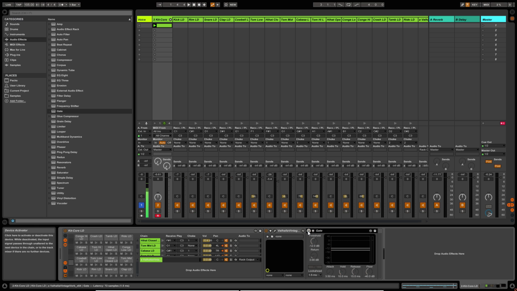Before we activate the gate or do anything with it, let's just hear the reverb as it is on the snare right now. If you notice, you've got some send sliders appear on each individual drum channel now. They're slightly different to the normal send knobs. You've actually got a little slider. So let's find our snare drum, which is here.